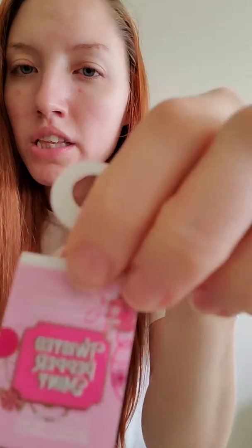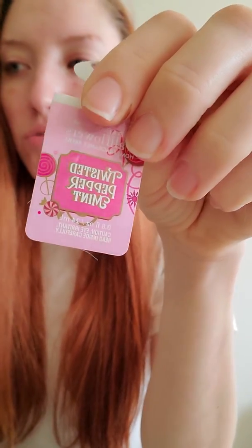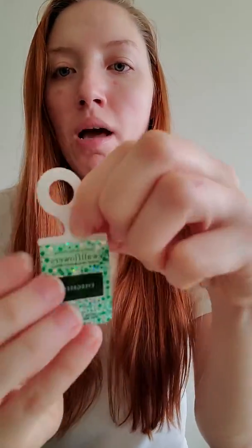Next up is Twisted Peppermint. I'm not sure why, because I don't even think this one's super old or anything, but you couldn't really smell anything — even when I first plugged it in it was really not a good wallflower. I would not repurchase that particular one. I have another Evergreen — so same thing, I put one in the bathroom and then I had one by my tree.